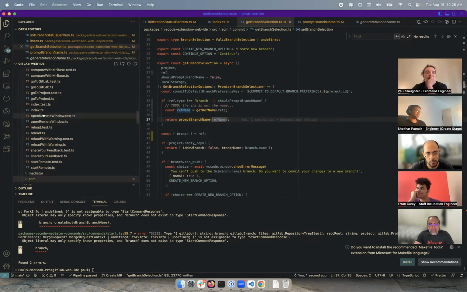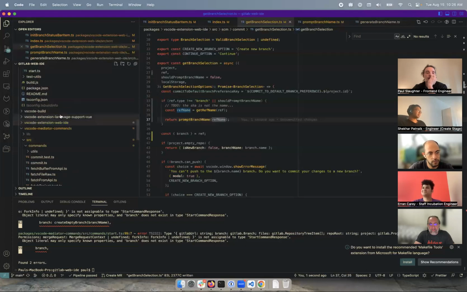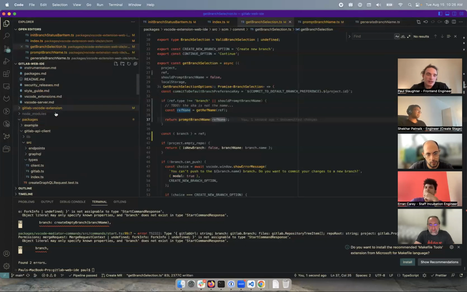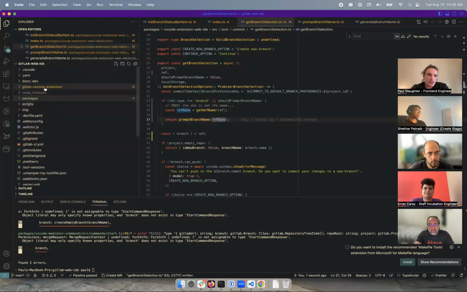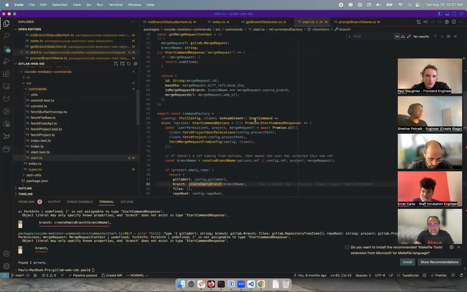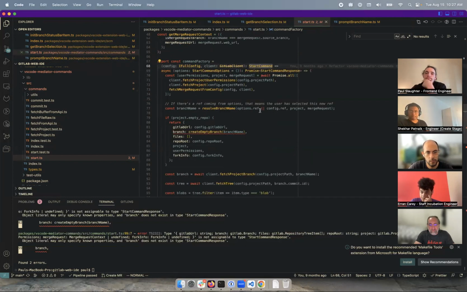So I think we've resolved type errors in this package that consumes all of it. Then we have the type errors in the other package, and then in the mediator commands, which is actually creating the... You need to make the API calls, that's the mediator command, right? To check out the actual graph. Okay. Yep.